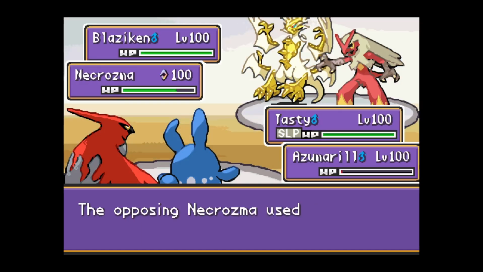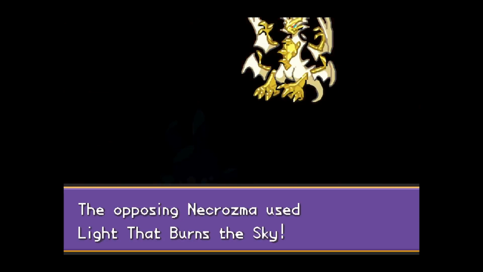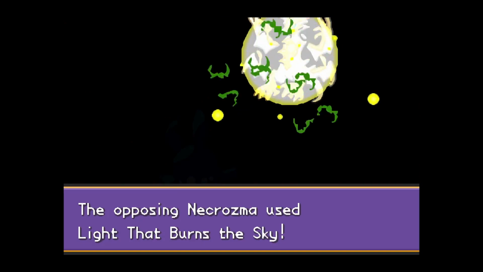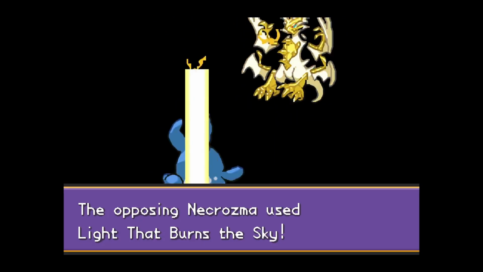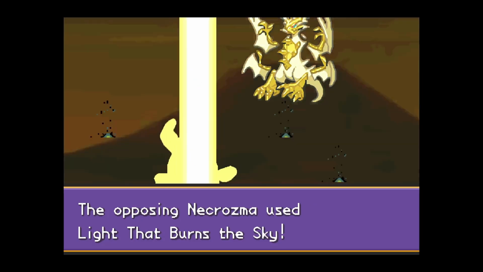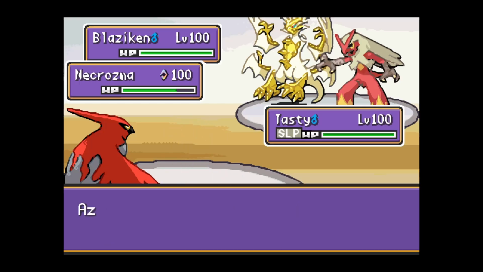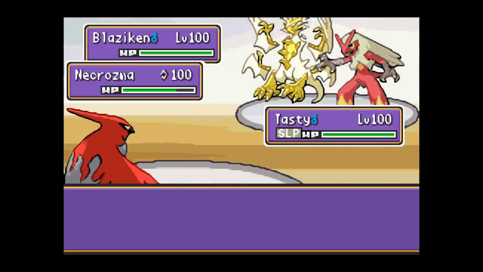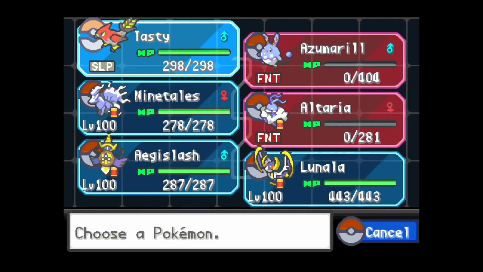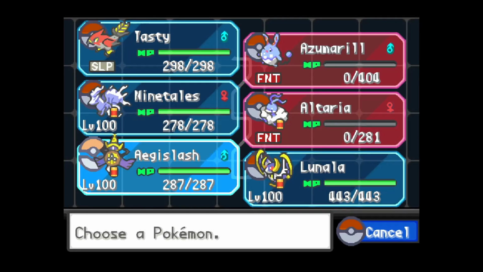Necrozma powers up the full force Z move. It goes for Light That Burns the Sky. Necrozma said this Azumarill has been on the battlefield for way too long, sitting at 1 HP. Somehow he survived this long, but this Ultra Z move is definitely gonna be overkill, and Azumarill unfortunately goes down. It is super unfortunate we missed that crucial Aqua Jet and missed our opportunity to take care of Blaziken, but Azumarill did his job. He got at least a couple frags this game and put in some work, definitely.